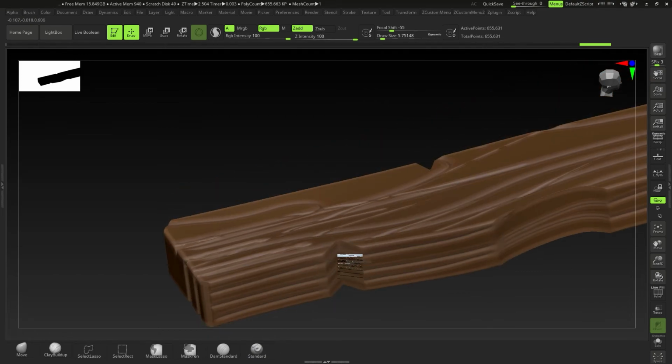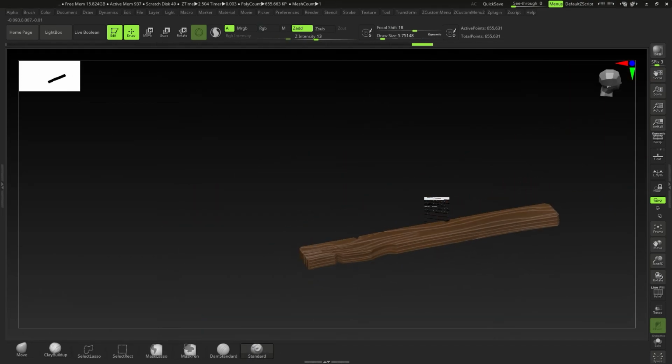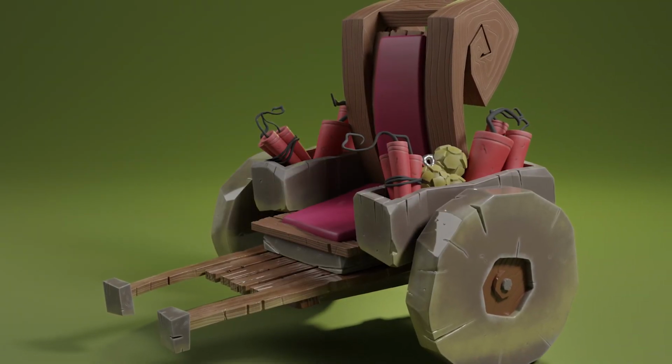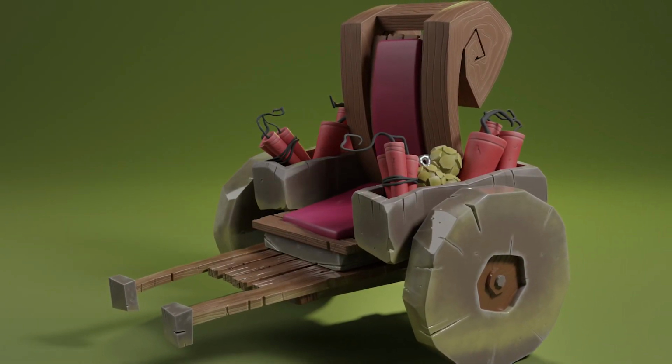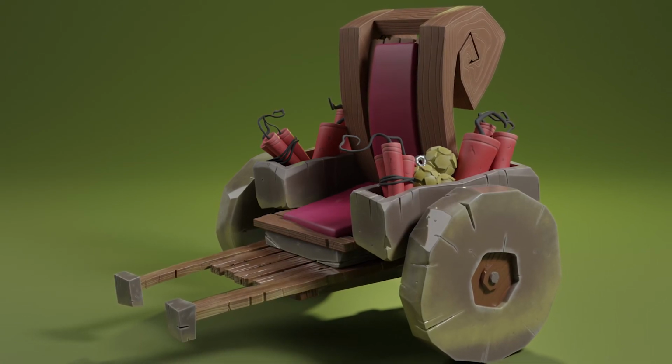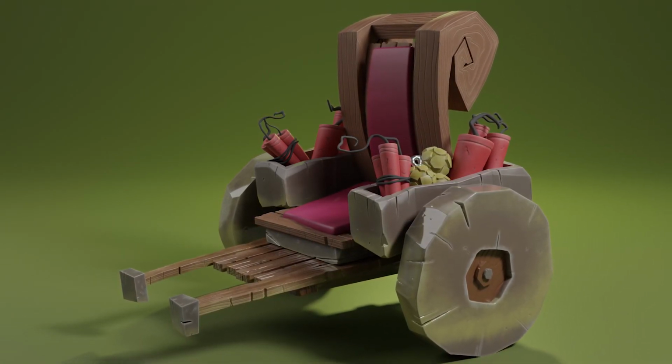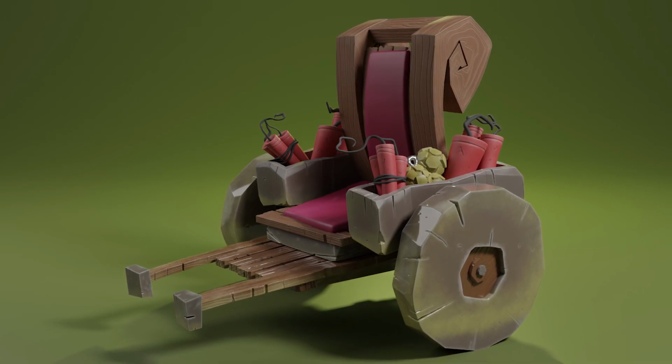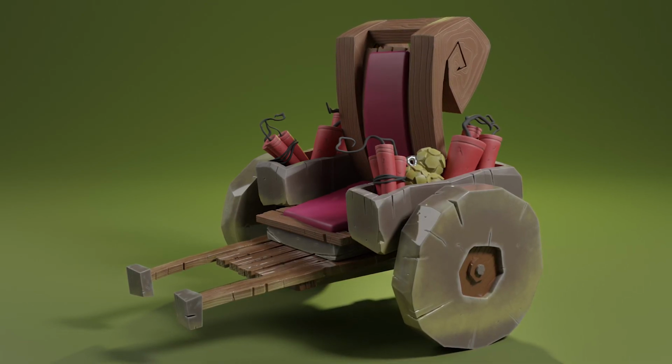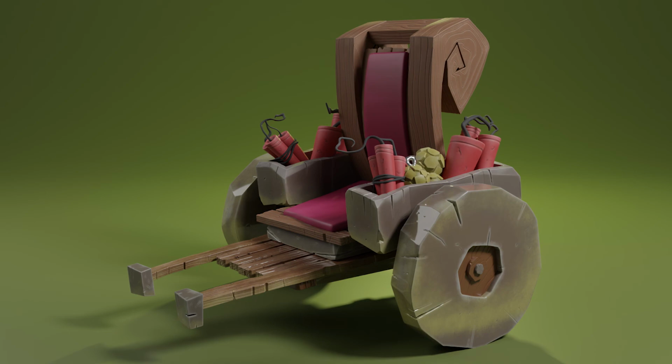Actually, that's all I did just to create these pieces of wood here. And obviously you want to put a little bit more care into this, and at the end this is what you'll get, right? If you just put a little bit more care into it and just a little bit more wear and tear here and there, and a little bit more care with the coloring, that is it. And actually this is a tutorial that I'm going to do next, and I'll be releasing it shortly along with a free version as well, so you guys can look out for that.